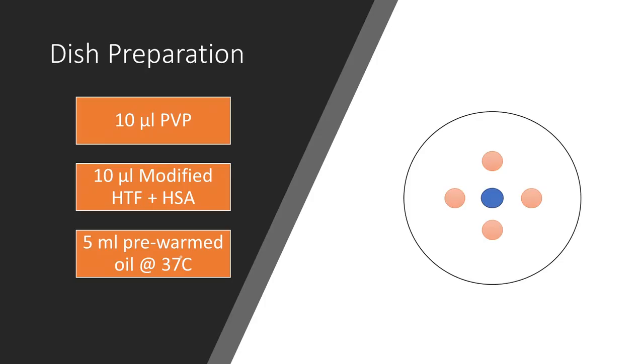This slide is a visual representation of placing a 10 microliter drop of PVP in the middle and 4 wash drops around the outside in a plus sign. I personally believe this setup is optimal for saving time, going between drops and just going up and down, left and right. Single movements save time during ICSI, and we want to get those injected oocytes back into the bicarb media as quickly as possible.